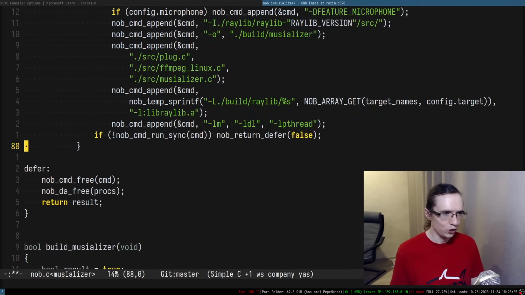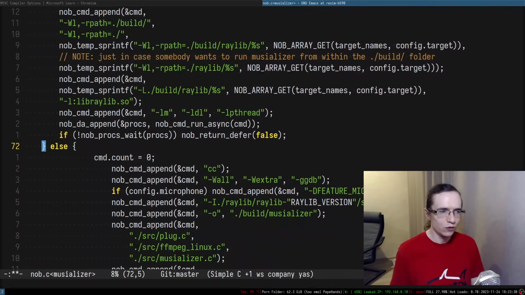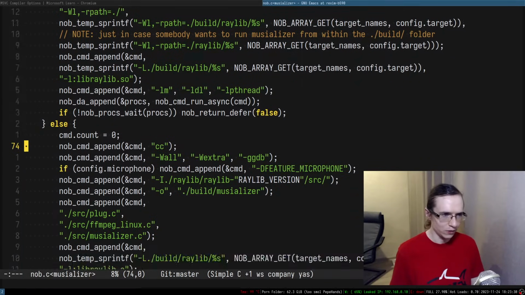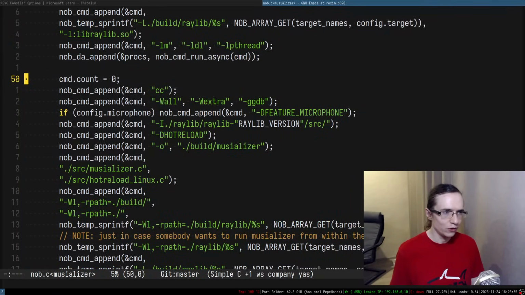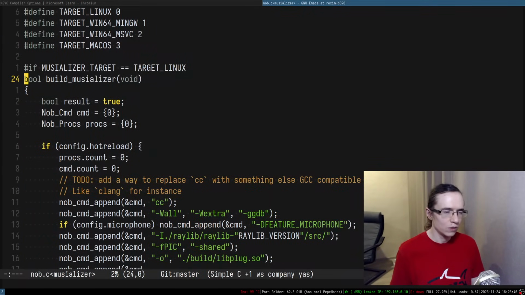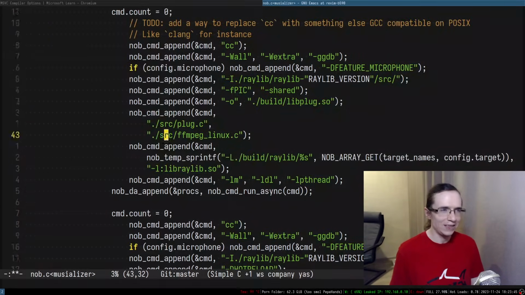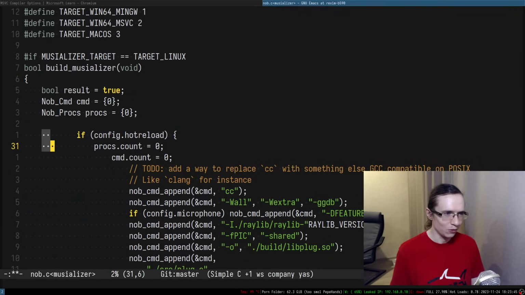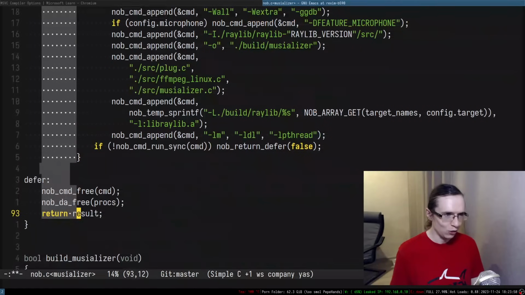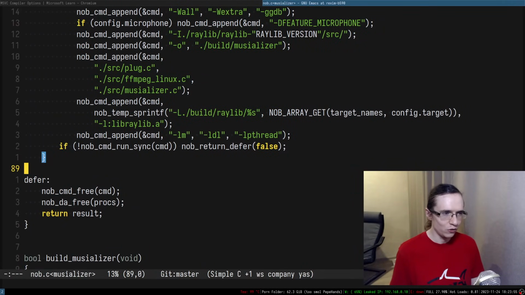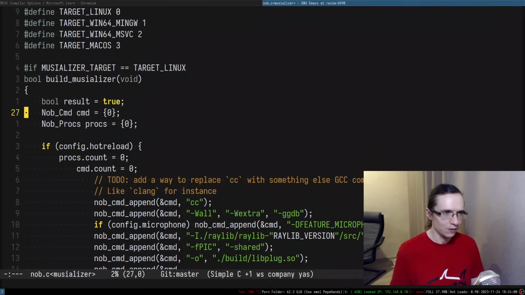And there is a separation specifically for Linux on hot reloading and not hot reloading, right? So we build hot reloading one way and without hot reloading the other way. And I remember seeing, yeah, there was extra indentation and I accidentally ruined it. So let's not ruin it. I'm gonna be a little bit careful, right? So there's a little extra indentation. The code is rather complex, but I want to preserve the indentation because it kind of shows the intent.